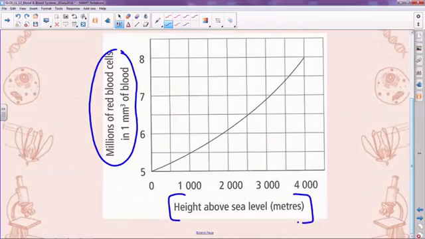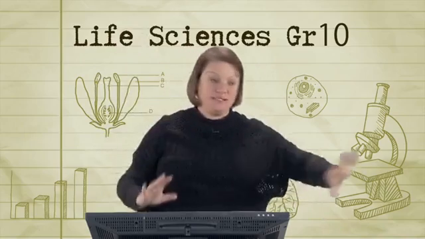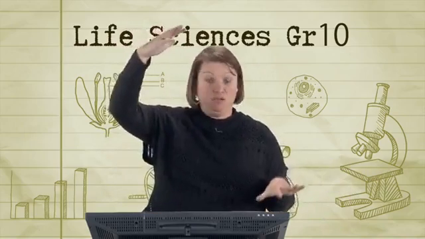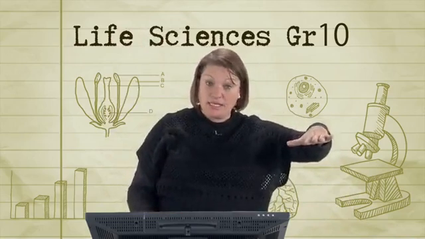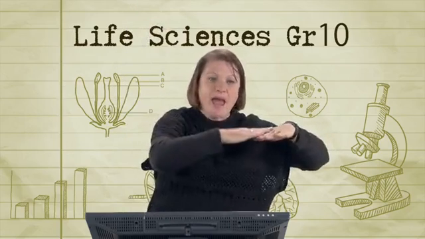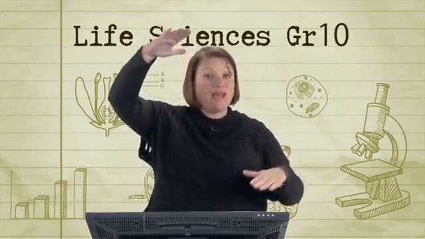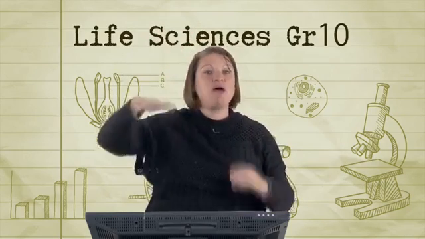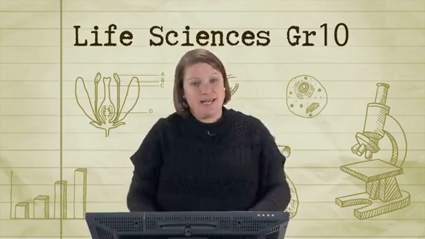Now imagine you're down in Durban, or your cousin is down in Durban and you are up here in Joburg, Pretoria. One of you is near sea level, and the other is high above sea. Now what happens as we go up? The higher up we go, what happens to the amount of oxygen? The amount of oxygen becomes less.